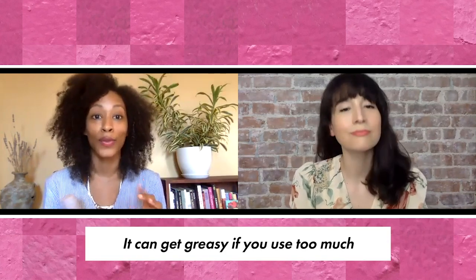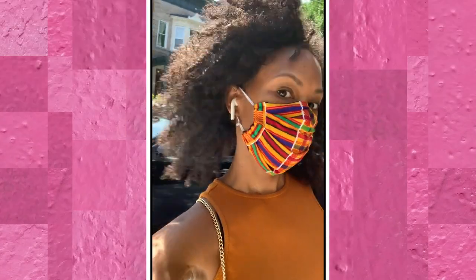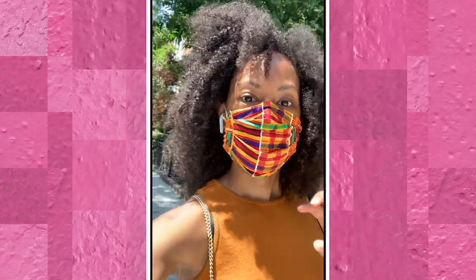I have mixed reviews because on one end, I noticed that you can't use too much — even though it says it's not greasy, the more that you use, being that it's a moisturizer and an SPF, it can come up if you use too much. I do like it; it does feel fragrant. My only issue is what if you just don't want a fragrance. Did you go outside with this on at all? I did — I went grocery shopping and wore it underneath a face mask. There's not a lot of perspiration; it seems seemingly dry. I wouldn't put a lot of moisturizer slash sunscreen under it, but I like it so far.